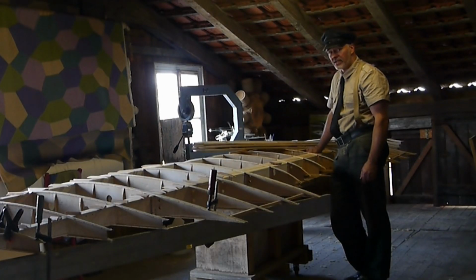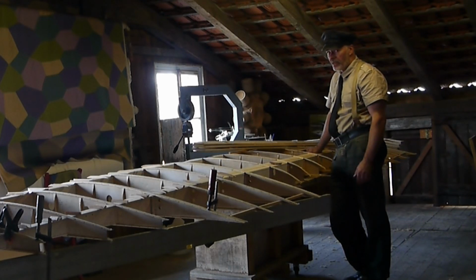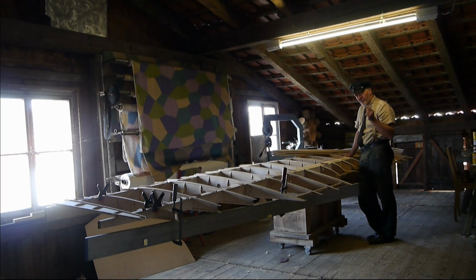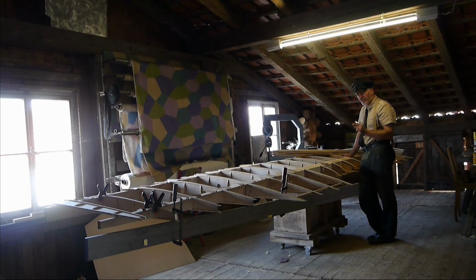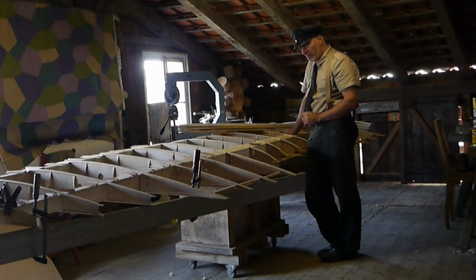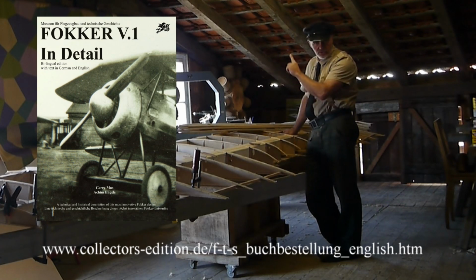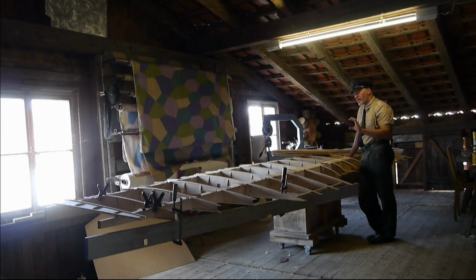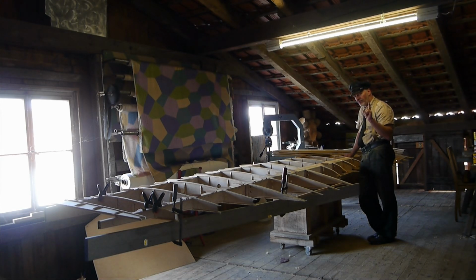Fokker was an ingenious aircraft designer. Well, whether it was him or his engineers is another matter, which is not a topic right now. Fokker was able to kill two birds with one stone with his ingenious design. The way in which he constructed his wings from the end of 1916 and then in 1917-18, with the introduction of the Fokker D6 and the D7, enabled him to do something special. His cantilever wings, the first experiments with which took place on the Fokker V1, about which we have also written a book that you can find here, there he used these thick wing profiles in aircraft construction for the very first time, and they in turn allowed him to do something very special.